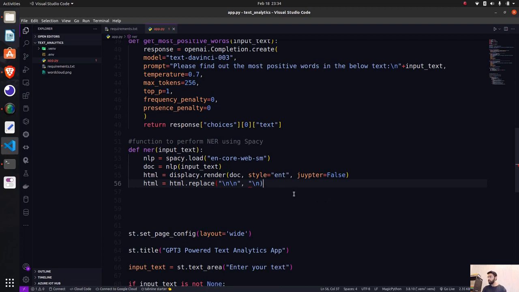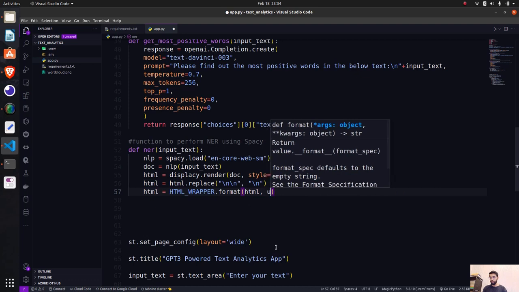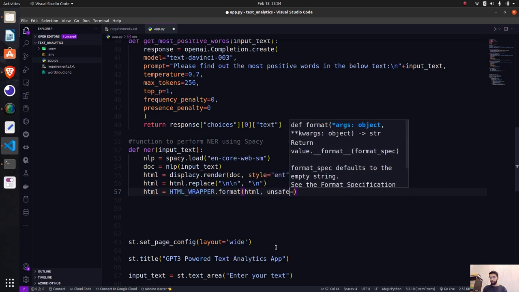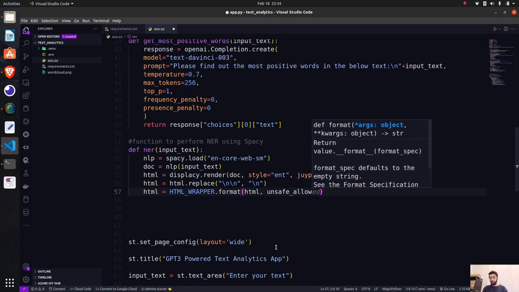Spacy.render, HTML.replace, and here I'm going to use this HTML wrapper.format(HTML), and I'll use this option, format HTML. I'm going to use unsafe allow HTML equals true.